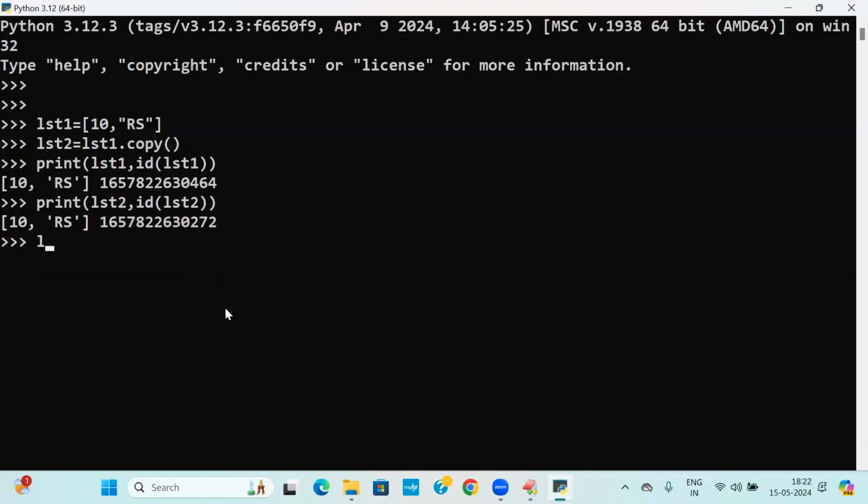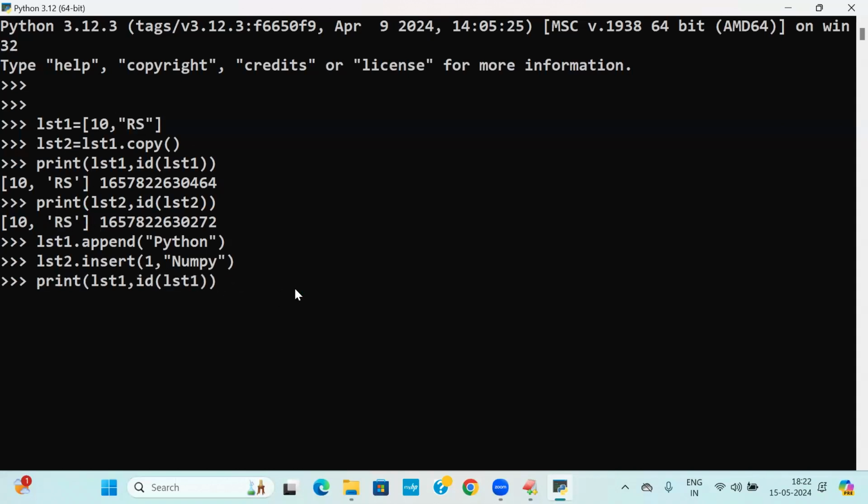Now I'm going to do lst1.append('Python'). I'm adding Python to lst1. Then lst2.insert(1, 'data science'), and NumPy I'm adding at the first place. See carefully.